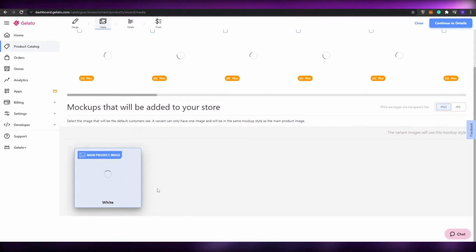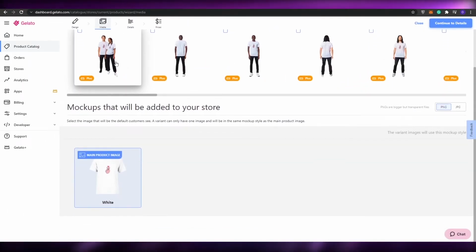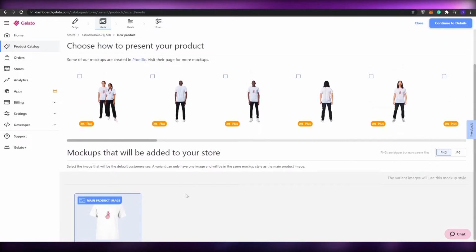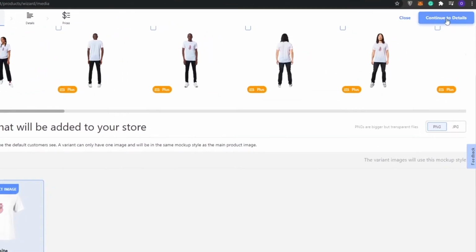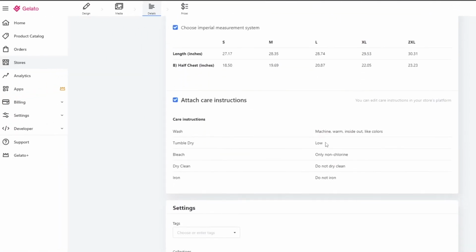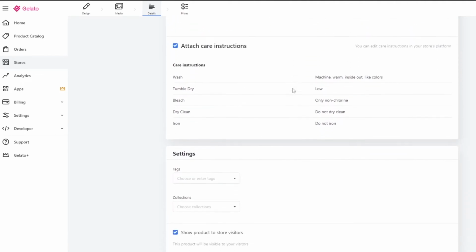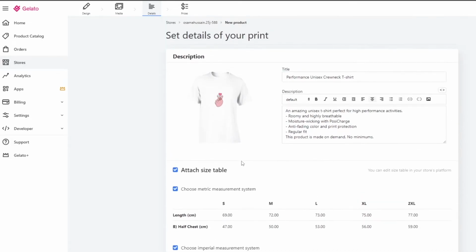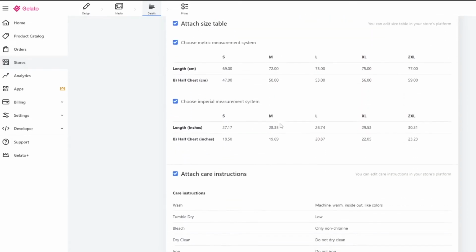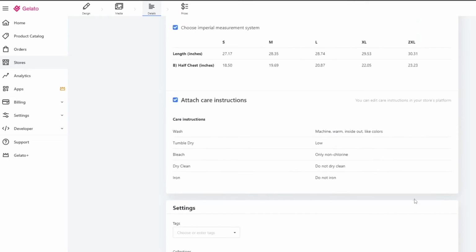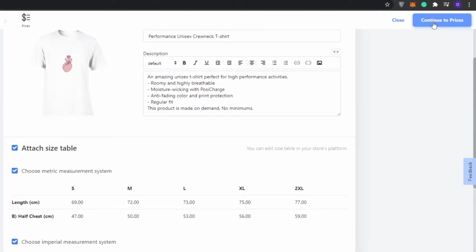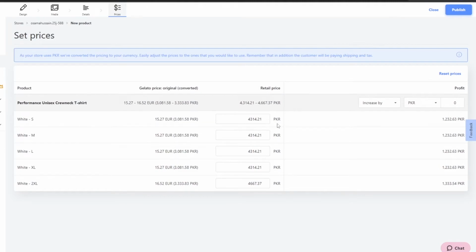And over here, you will have your mockups ready. Over here, you have other things. So once that is done, simply click on continue. And then down below, you have your other details such as the length, the prices, the inches, and everything else. So it's pretty simple. You don't have to do anything else. And once that is done, simply click on continue to prices. And over here, simply enter the prices that you want. As you can see, this is pretty expensive. So let me go ahead and lower the prices real quick.